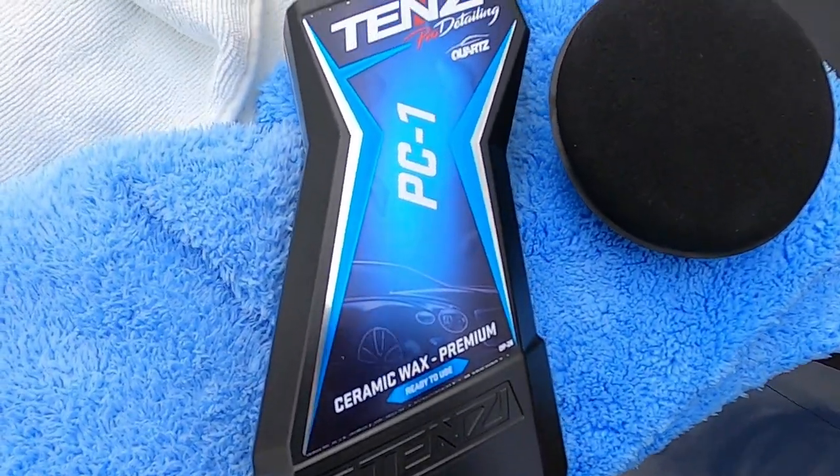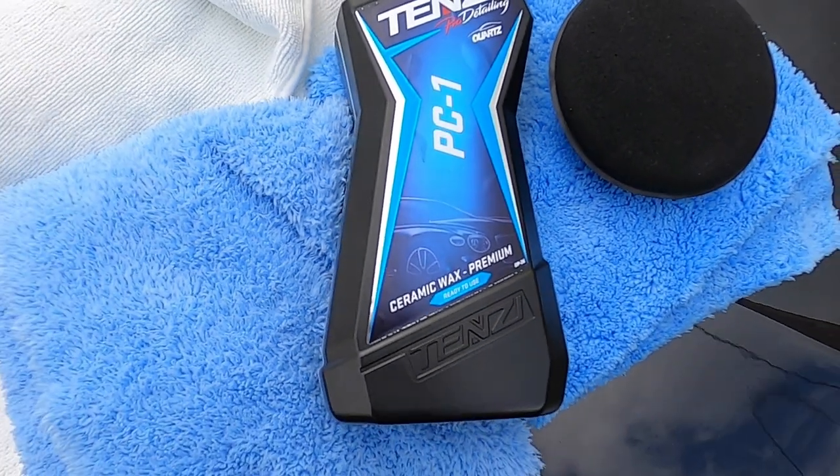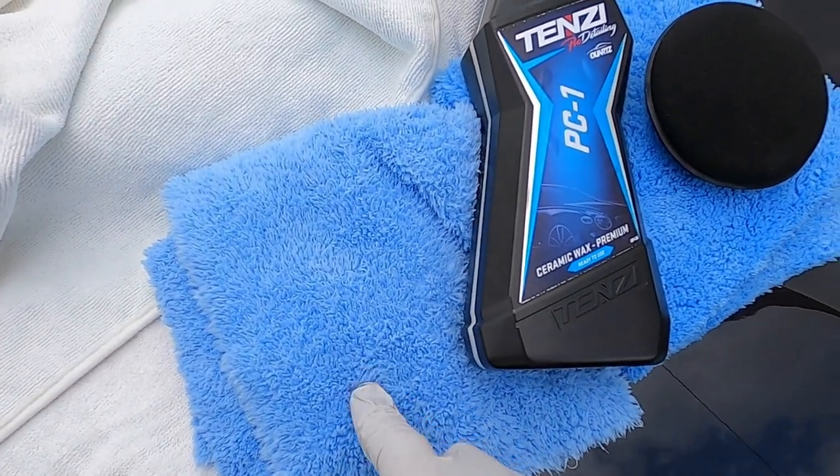So we're on to testing this Tenzi Pro Detailing PC-1. Now the instructions for use seem quite simple. Okay, it says apply with an applicator pad. All right, then buff gently with a microfiber.